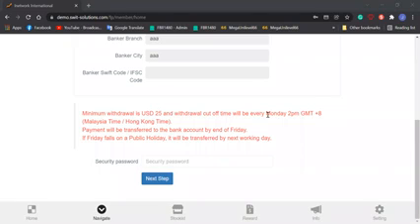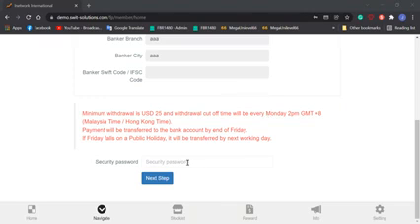For instance, today is Saturday. If I do the withdrawal today, then this coming Friday I'm going to receive my money. But let's say I do my withdrawal on Tuesday, then I can only get it the following week Friday. So this is the meaning of the withdrawal cutoff time. And if Friday falls on a public holiday, we won't do any transaction. We will only do it the following working day, which is Monday. And if Monday is a public holiday, then we will do it on Tuesday. So this is a little footnote on the withdrawal.